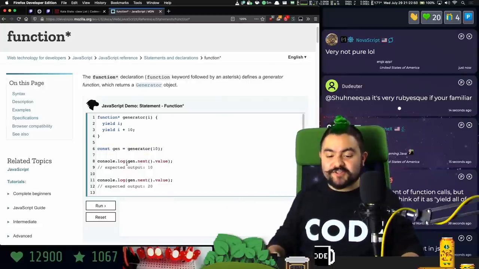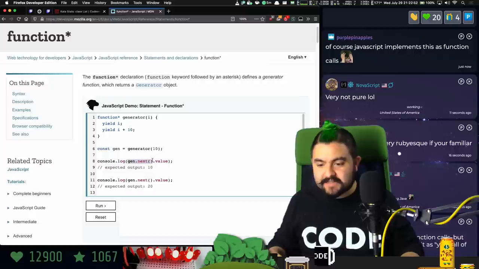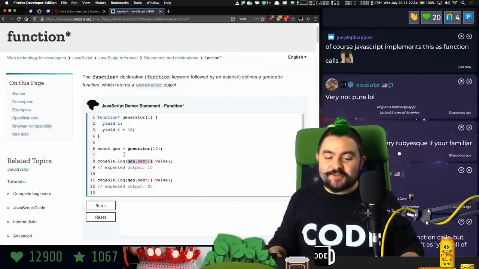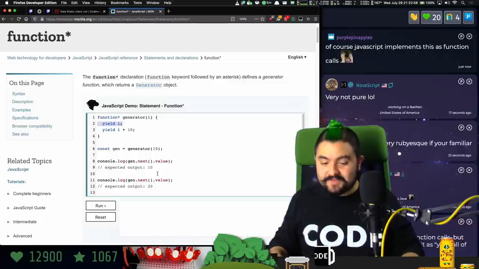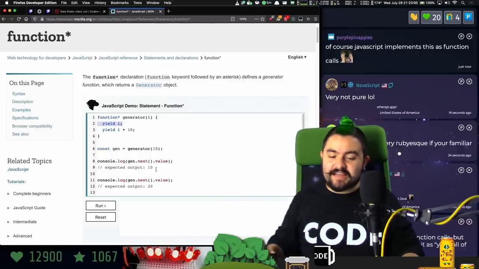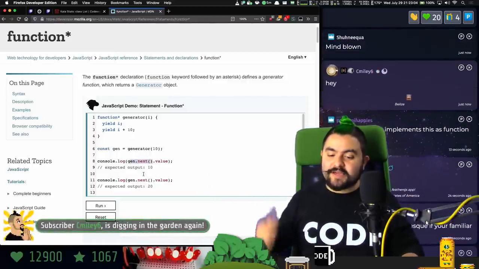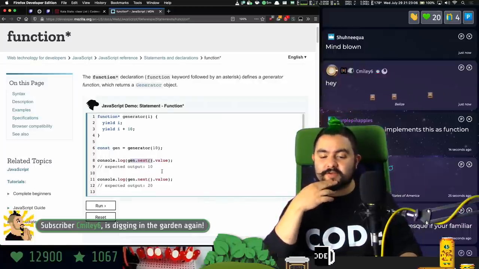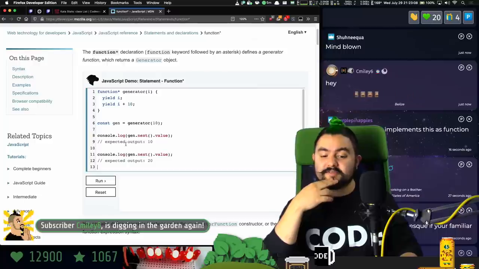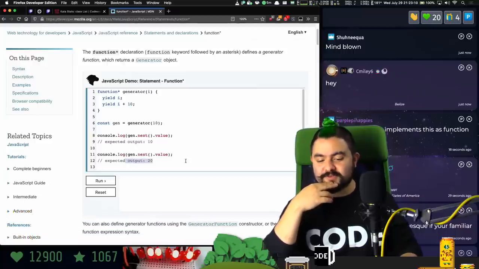The way we see it working here is we create a new generator. And the way you invoke the generator is by saying generator.next. generator.next will give you the first yielded value because that's the first time we call it. And if you say dot value, you get the actual thing that was yielded. If you don't say dot value, you get an object that tells you whether or not the iterator was done. This yields 10 the first time it was called and then 20 the next time.